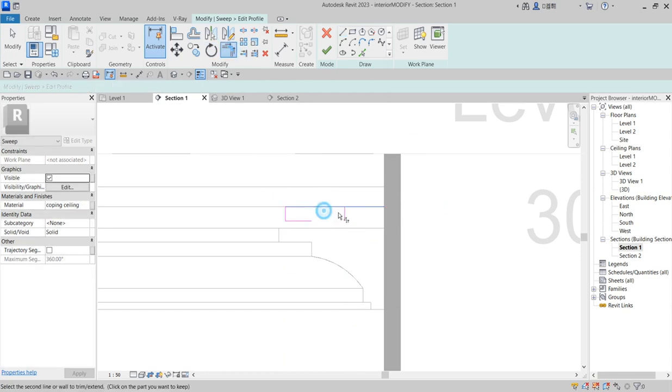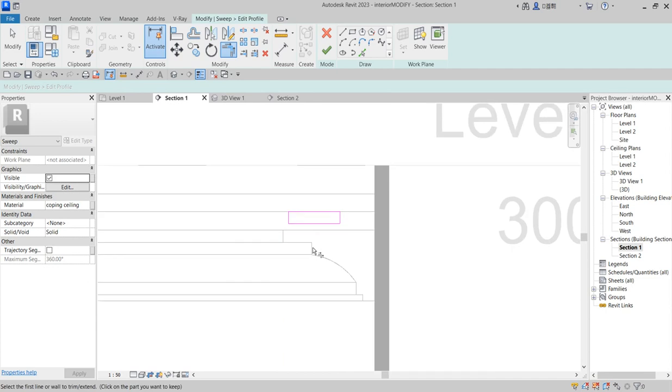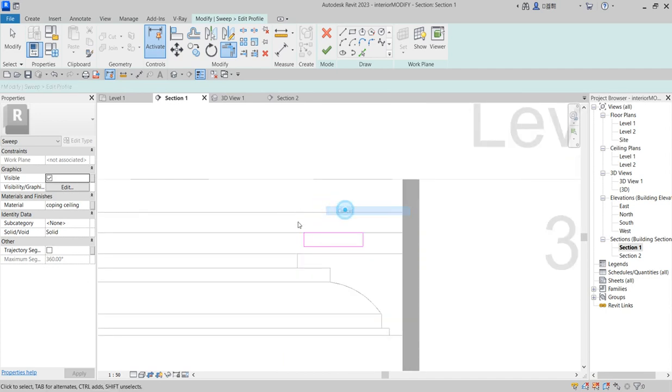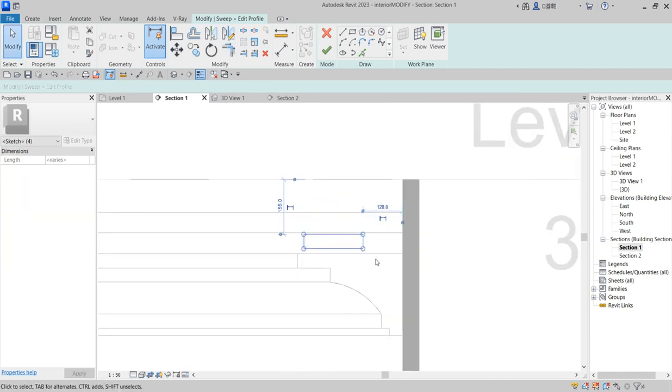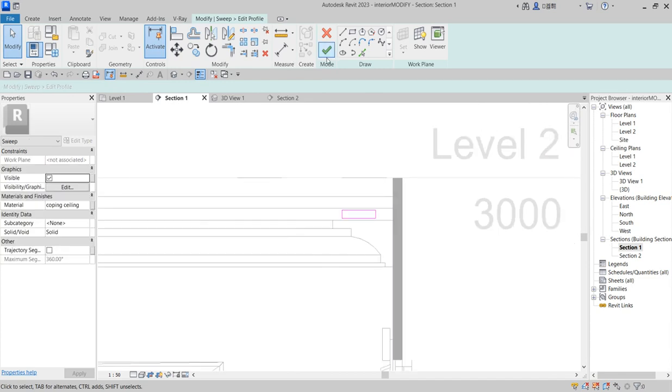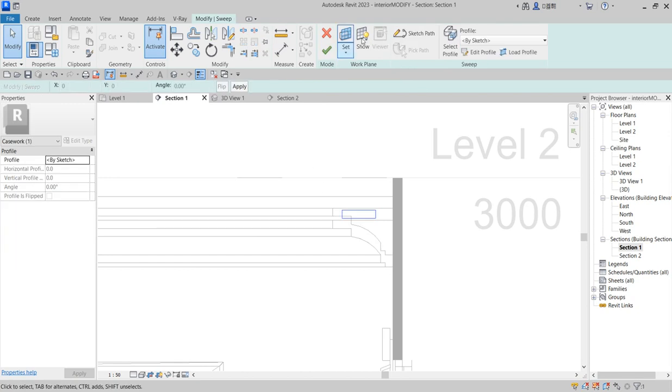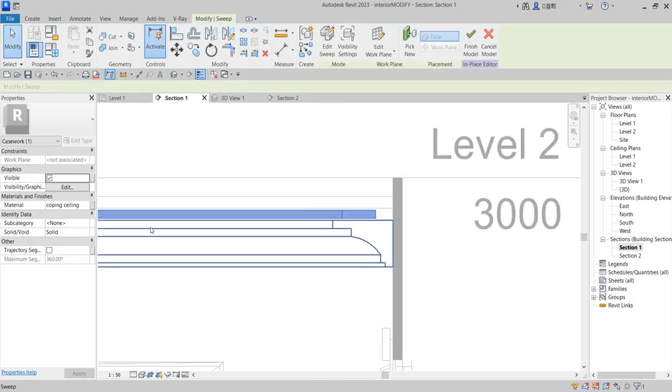So click here, you can close. So this one will serve as an illumination point for the ceiling. So here you click finish and you click finish again.